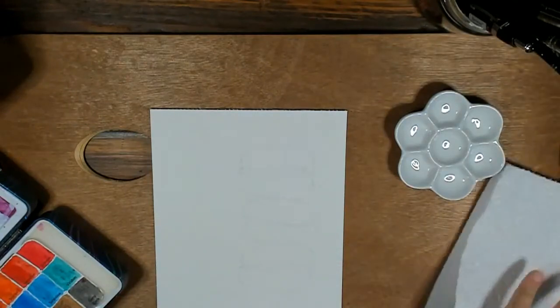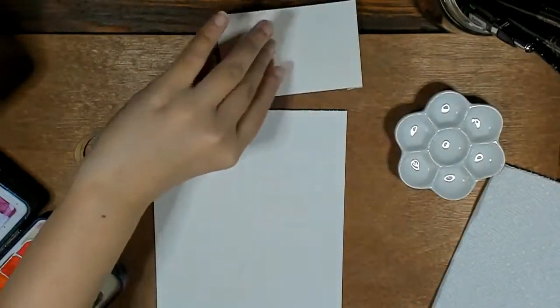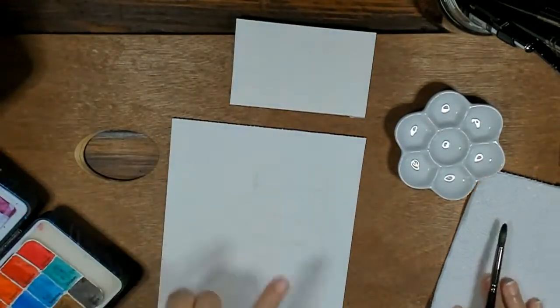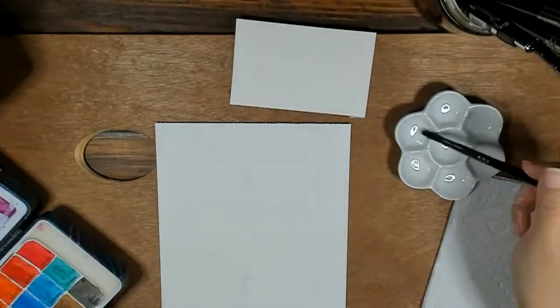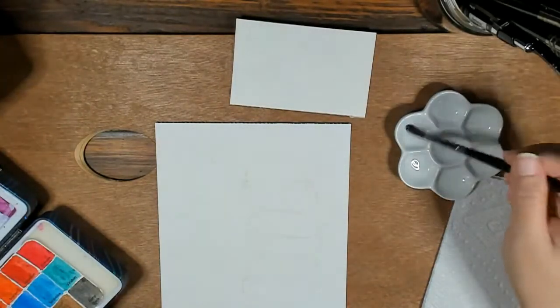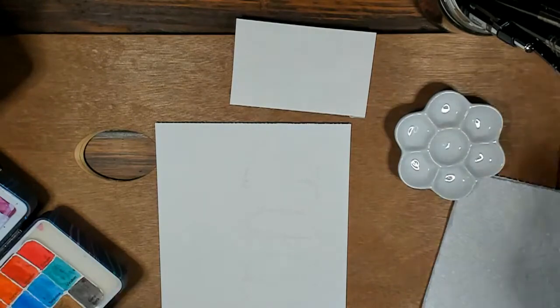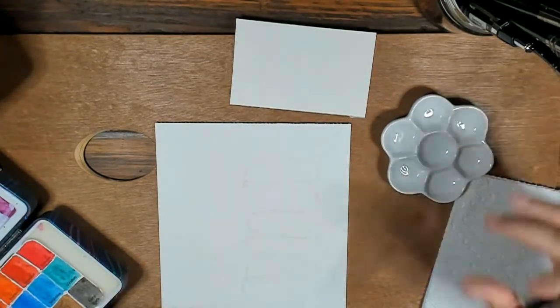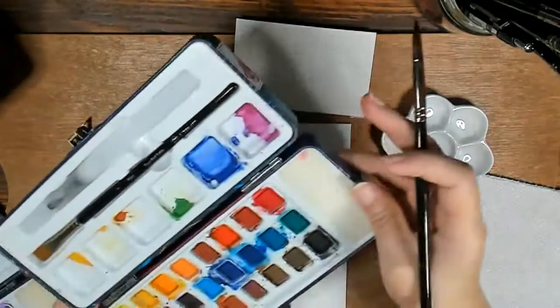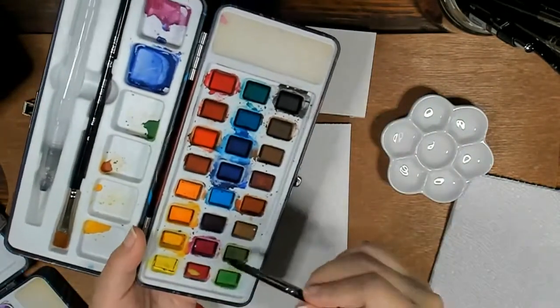So I have my handy swatch because I'll test out my mixture first before I use it here. So no regrets. Okay. So I'm going to prepare a good amount. I have a tiny mixing plate. Okay, so again, getting my palette, the Ochre Rose.